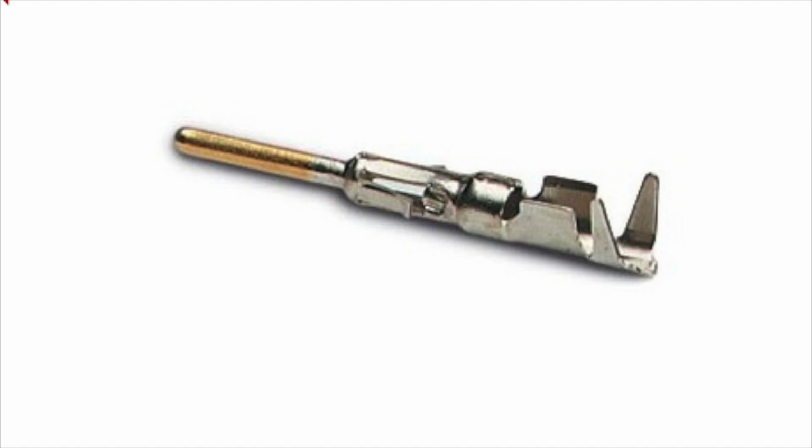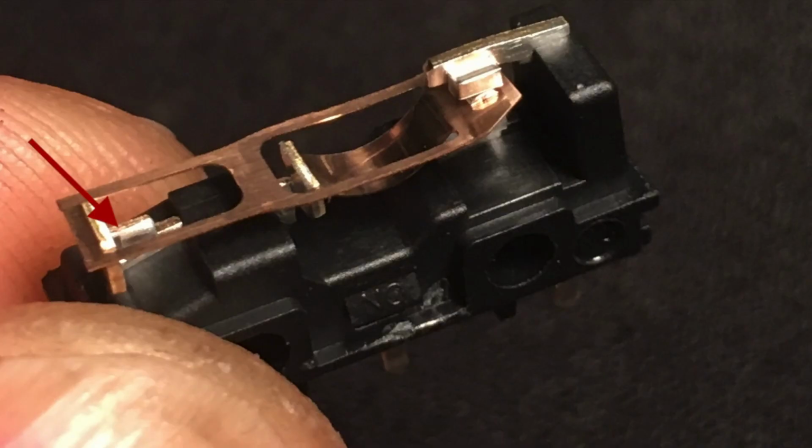Now, the plating you're probably thinking about is like this connector right here, where you have silver plating, it's tin coated on the end, and then there's a gold contact on the front. That's called electroplating. Also like the electroplated gold contacts in this Panasonic switch.